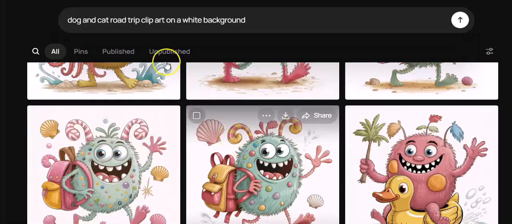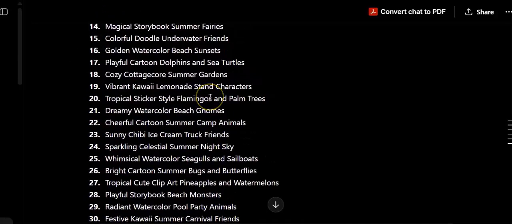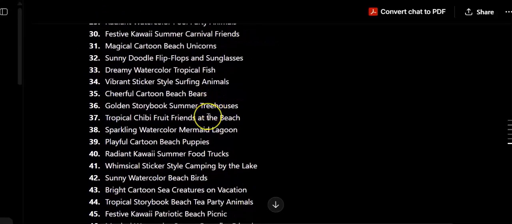To get these unique things, you go back and you use the prompt make list and then have chat in the same tab or in the same window combine the list. You can have 4 lists, you can have 5 lists, you can have as many lists as you want. Think of it this way. If you're doing back to school, you say, give me some back to school items that kids might want. And then you say, give me some quirky kids with backpacks. And then you could say, give me back to school vehicles or back to school scenes. And then you say, now mix them up and then do back to school clip art with that.